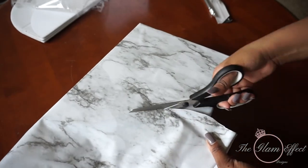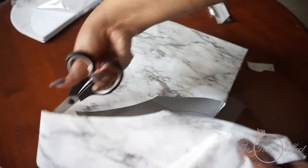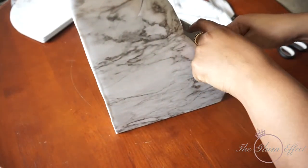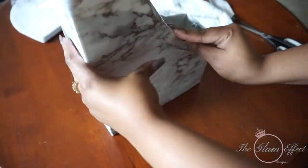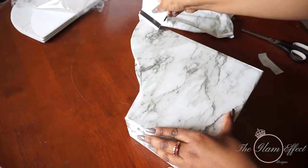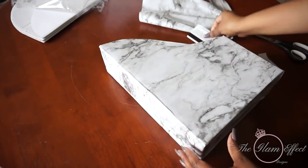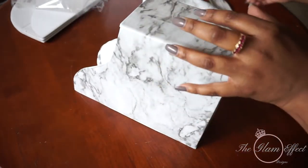And then from there, what I did, again, you don't have to cut in a straight line because you're going to be folding those sides in to the box. You want to go ahead and make slits on each side. That way you can fold those easily inside of the box. And once you have that, take your credit card or ID, whichever you want to use. Go ahead and smooth out those little bubbles on both sides, the back and the bottom, if you choose to.